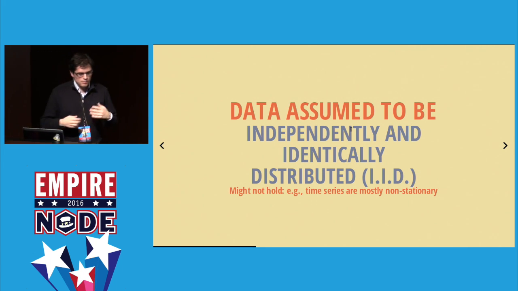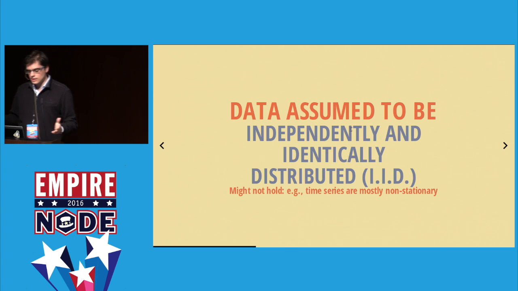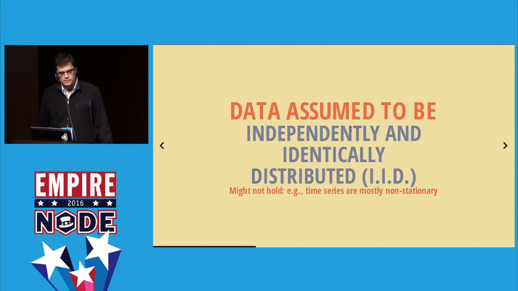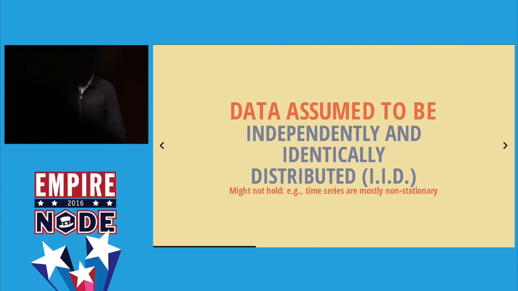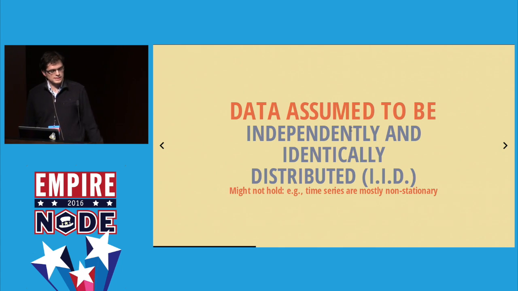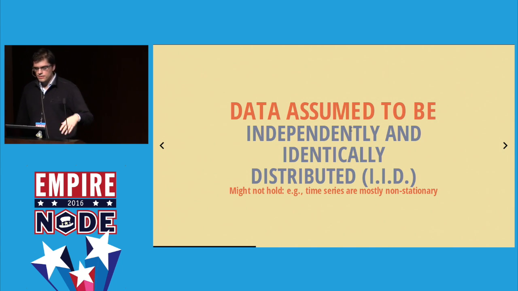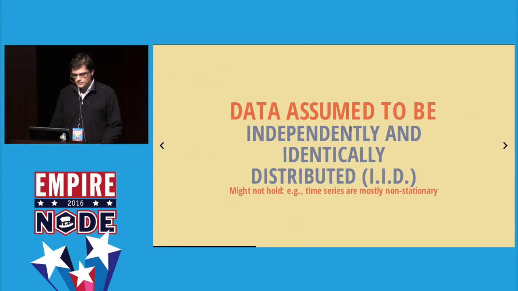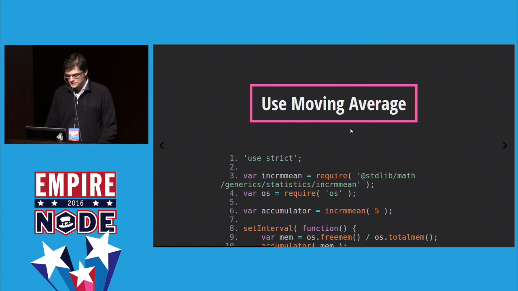So you might have data which, for example, time series, which often is not IID, where you have trends, right? Things can change over time. So time series is non-stationary. So if you shift the distribution in time, you would get different properties. And so there are methods to specifically deal with this. But often one can also think about how can one transform one's data so that the IID assumption might make more sense. But this is something which is really important to keep in mind, because otherwise it's easy to build models which might not be really good in the long run.